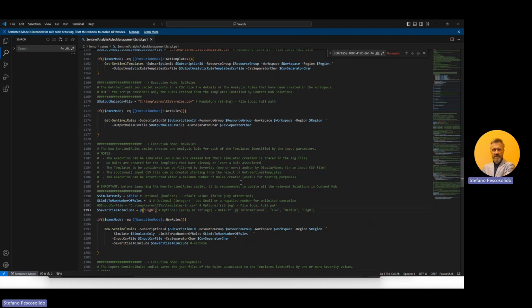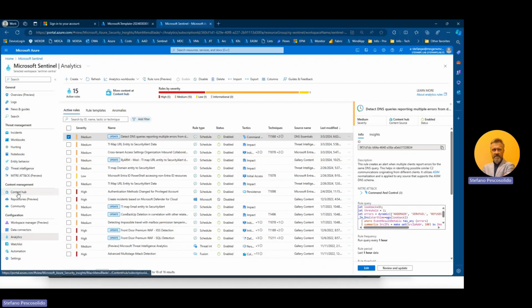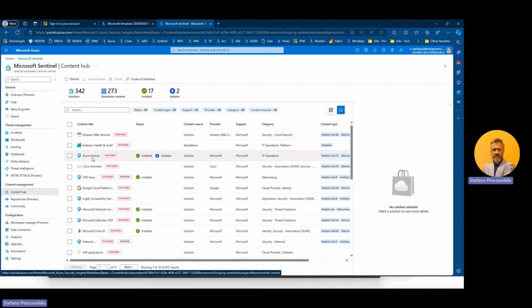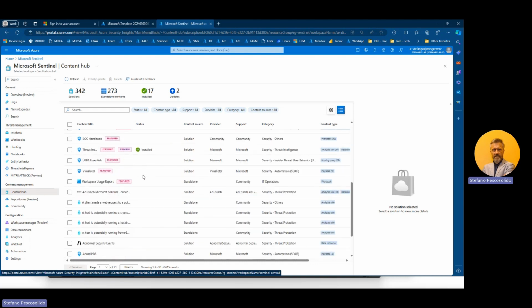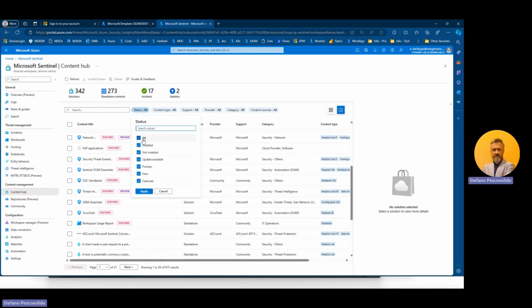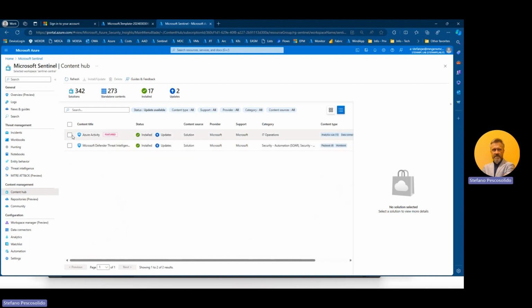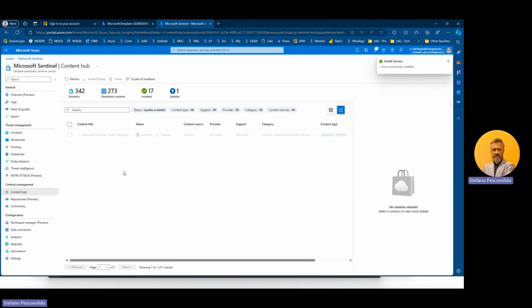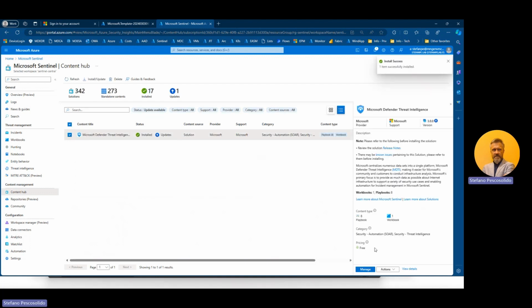I haven't checked if I have solutions to be updated. Let's go into the Content tab and do this check because it's very important. Yes, I have Azure activity which should be updated. Let's see the status. Update available. See how many. I have 2 of them, so it's worth it at this point. Before creating the rules, as I said, it's worth updating these solutions. So update is in progress for this one. Okay, good. And now this one.